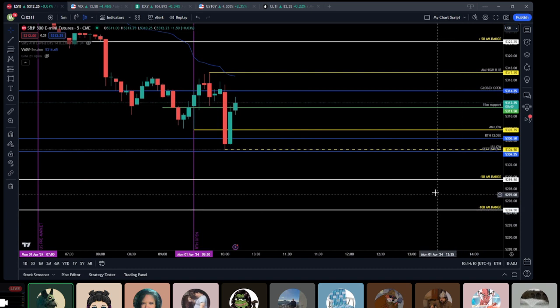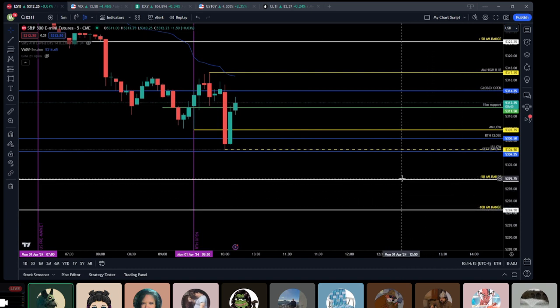But down here, the expansion ranges to the downside, if we don't ever trade below here, I'm just going to delete these off my chart, because you don't want to clutter your chart. You want to follow the KISS theory: keep it super simple. The less stuff you have on your chart, the easier it is to read, the simpler it is to trade.